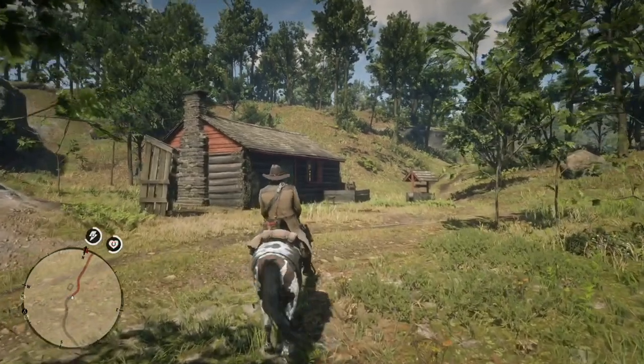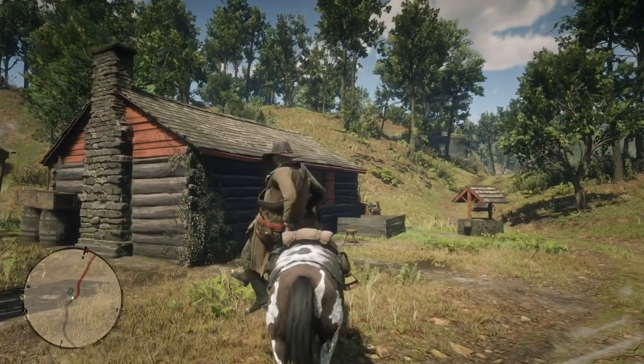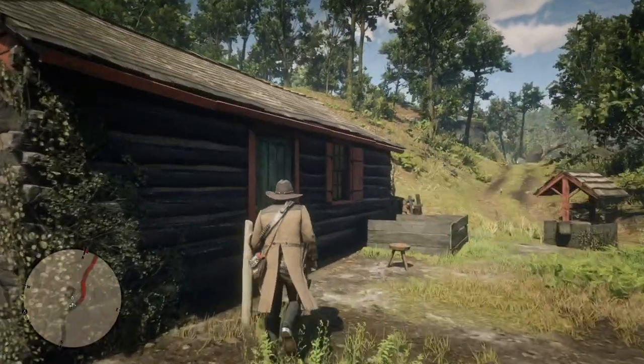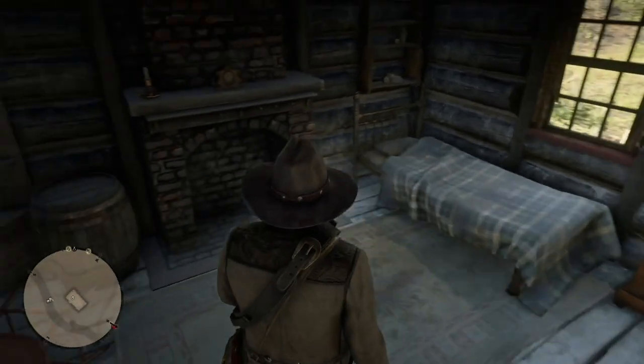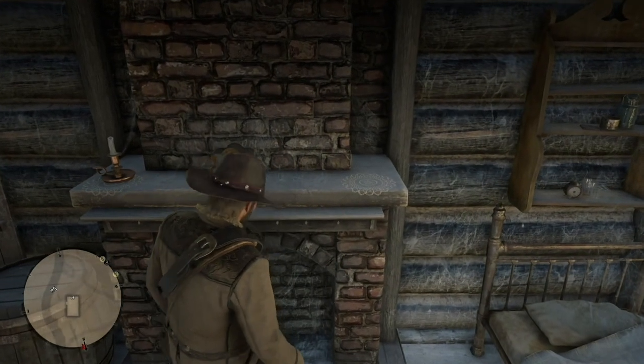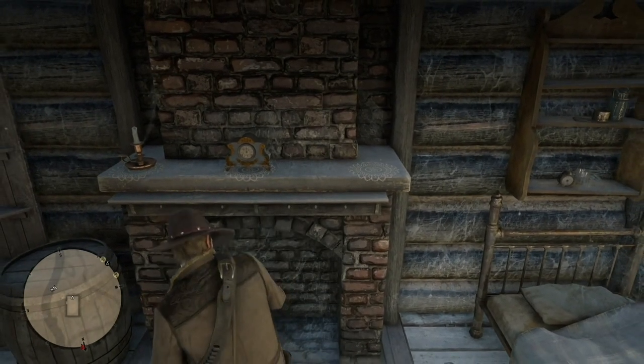The next treasure map is called the sketched treasure map. And it's in a cabin outside of Ansburg. You have to go into the cabin, search around. And that actually is part of 100%. And the treasure map is actually in the chimney. And you pull it down, and you open it up.